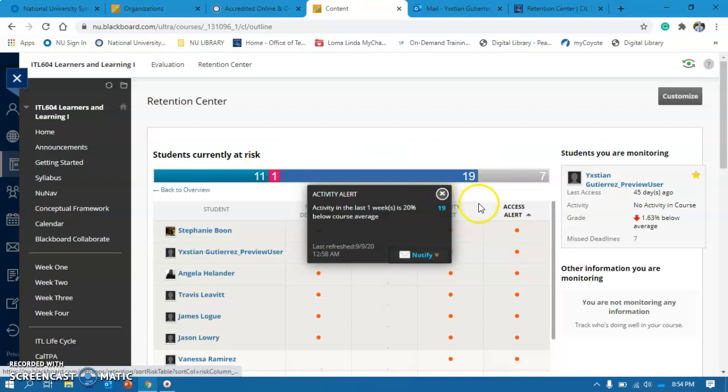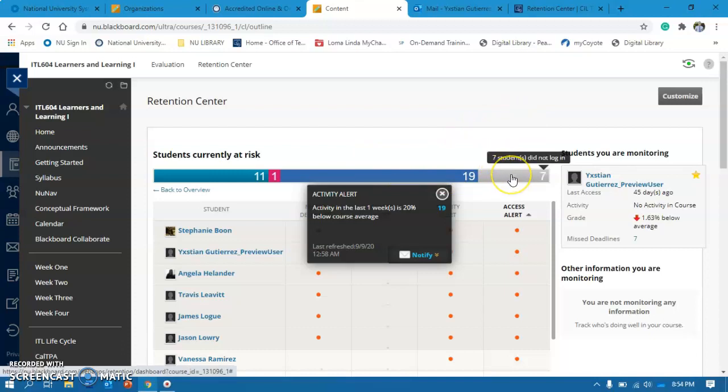So in total, it showed that there were 21 possible students that had alerts or that are at risk, right? Well, by clicking on the row, I'm actually able to see even further where these risks actually lie. So for example, there are 11 students that have missed deadlines, supposedly, 1 student that has a low grade, 19 students that did not contribute, and then 7 students that did not log in. So you can use this in many practical ways.